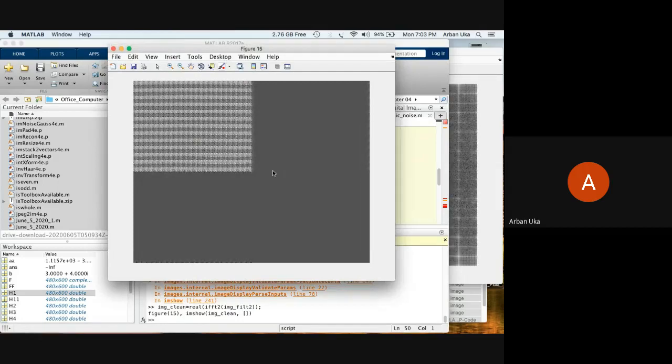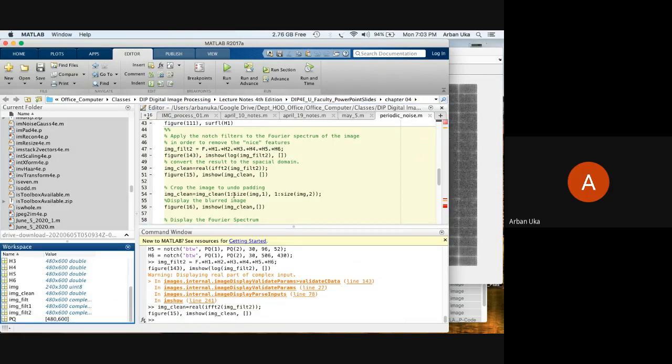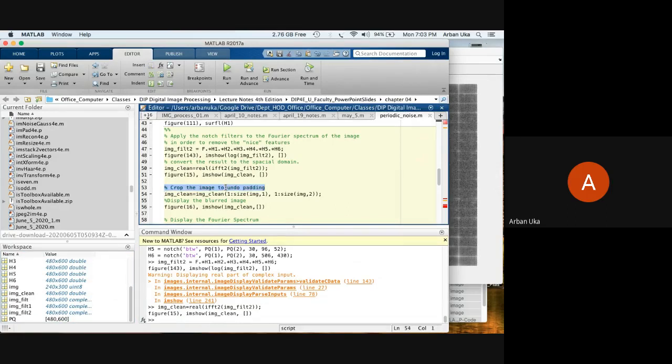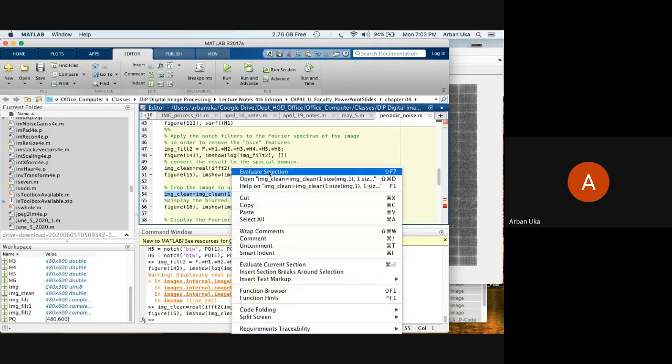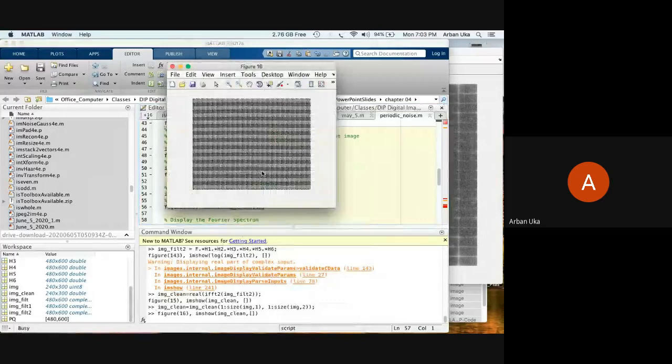And it looks like our image is drastically different from what we had initially. One thing that is strange is that the image that we want to obtain is shown larger, because let's not forget that the image initially was 240 by 300, but now we are only operating with 480 and 600. So in order to see the image that we are cleaning in the frequency domain and observing in the real domain, let's crop this one and evaluate this figure 16. So figure 16, this is what we observe.